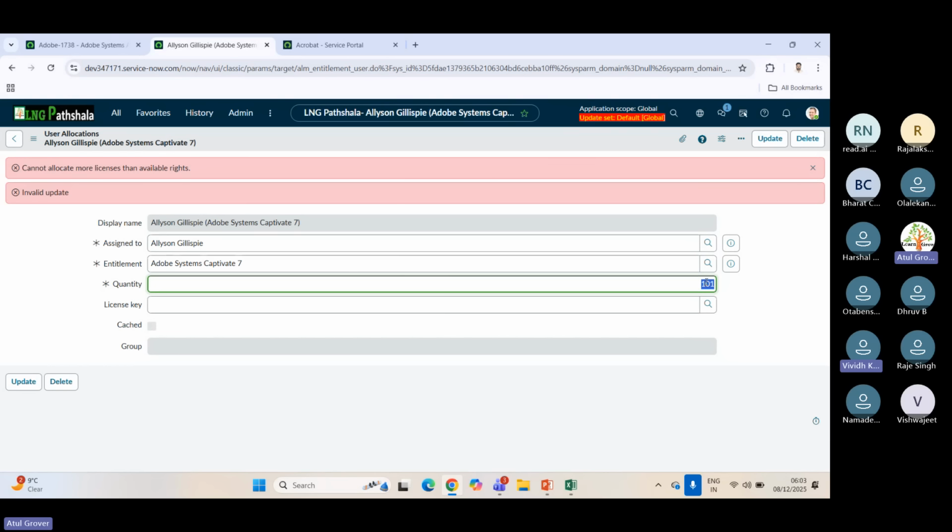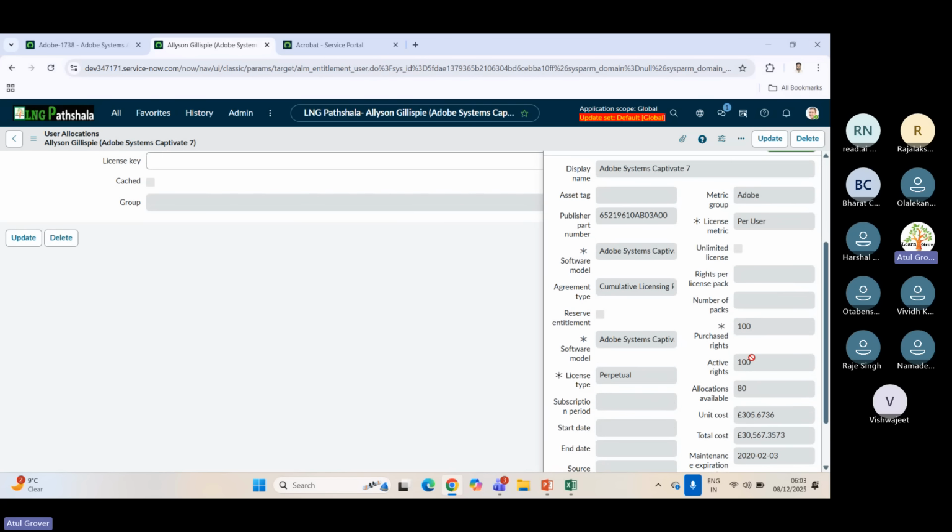Okay. Sure. And if we come to know that the user is leaving, or did not use this license for more than 90 days, we can reclaim or remove the allocation as well, so that our available pool will also update.